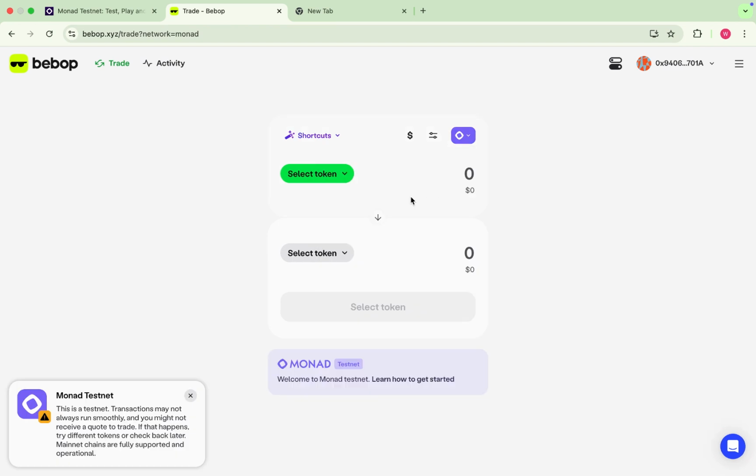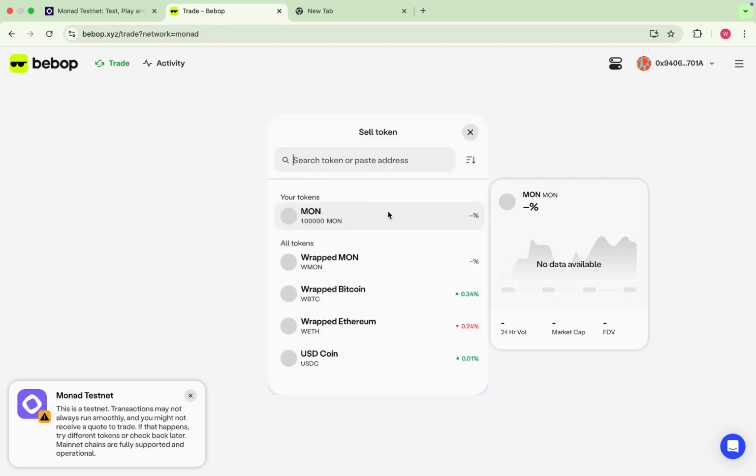Click connect. Yeah, so now you can swap between any token.